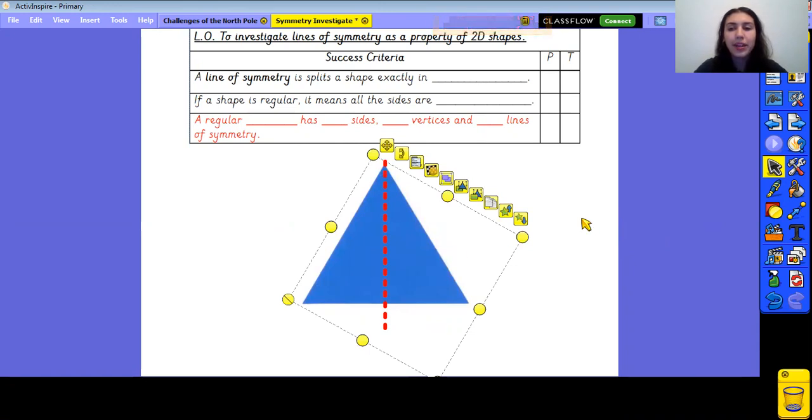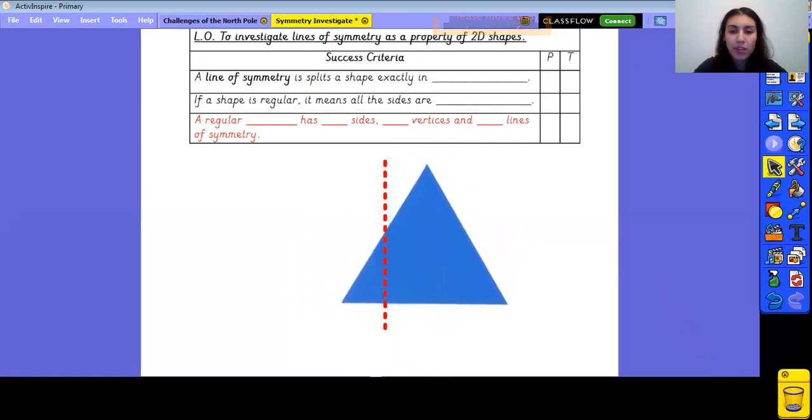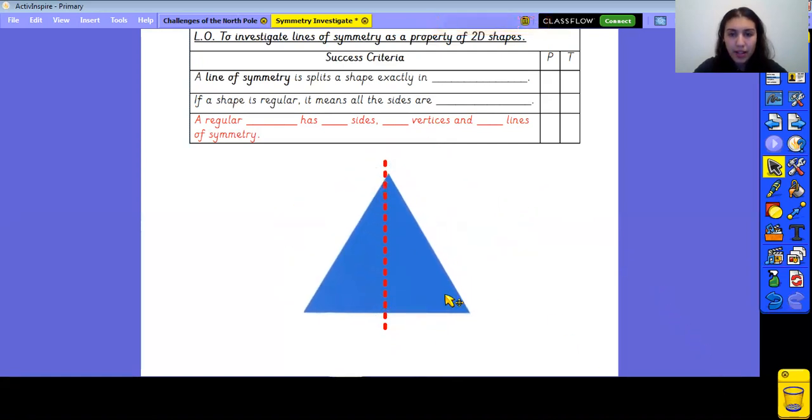Yes, it is. So now we can say that it has got two lines of symmetry, because before, when this angle was at the top, I halved it and that was one line of symmetry down the middle here. And then when I rotated it and now this vertex is at the top, I halve it down here. And we're going to turn it one more time. Let's have a go. Now our third vertex is at the top. Let's line it up. Is that also a line of symmetry? Yes, it is. It splits our shape exactly in half.